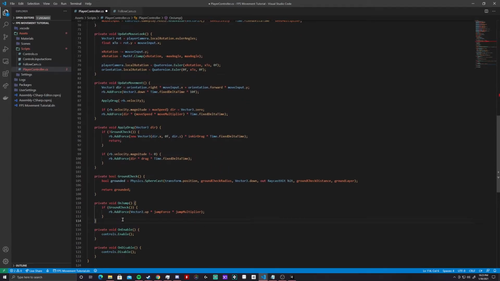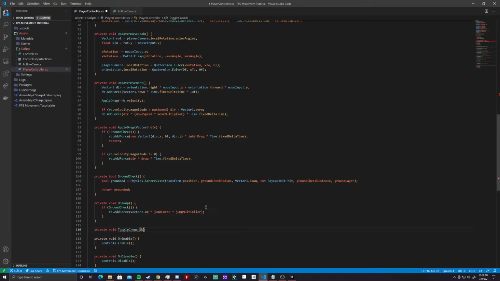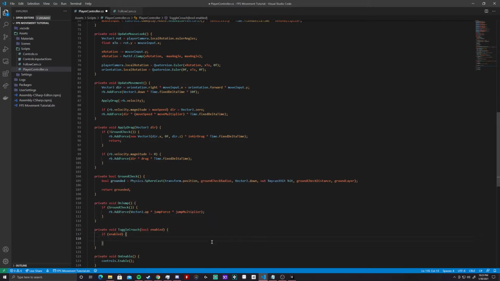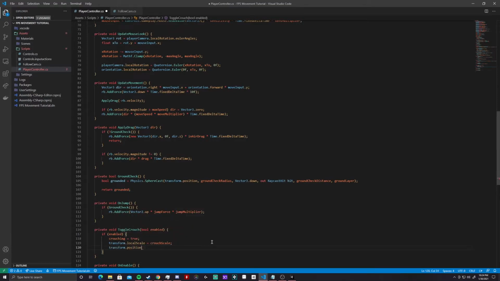Alright, so let's write our toggle crouch function here. So private void ToggleCrouch, bool, we'll just call this enabled. And now what we're going to want to do is say if enabled, then we're going to want to set crouching to true, the bool we just made, and then we're also going to want to set our local scale, our current scale, to be our crouching scale. And along with this, we are also going to want to offset our current position so we don't get stuck in the ground.